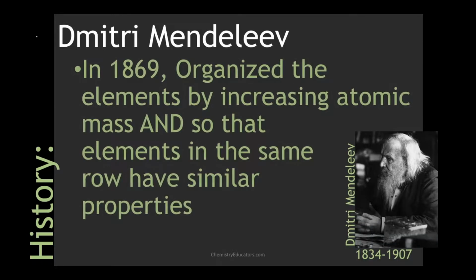So most of this is just vocabulary, but we are going to learn a few people and a few pieces of the periodic table, which you probably already know. So the first scientist we're going to learn about is Dmitry Mendeleev, and he is credited to be the first person to kind of start this periodic table. He didn't have much family once he was accepted into the university, so he kind of got a little obsessed over the periodic table, and he was able to kind of start it.